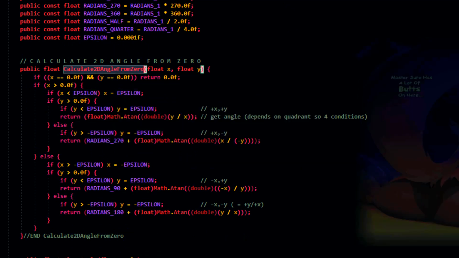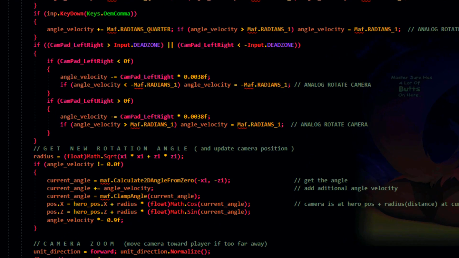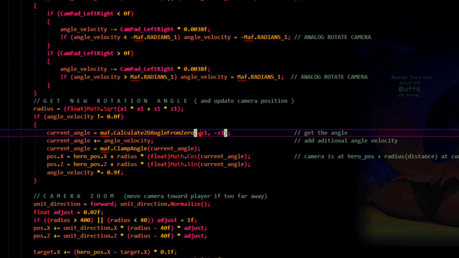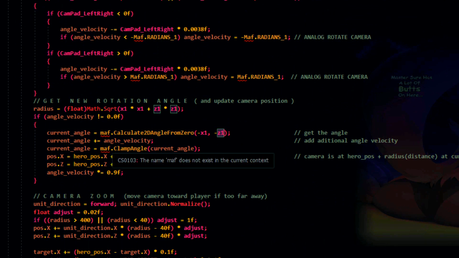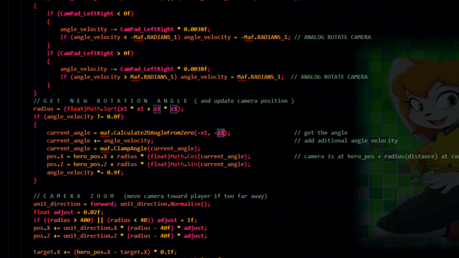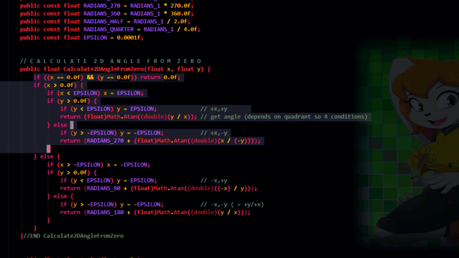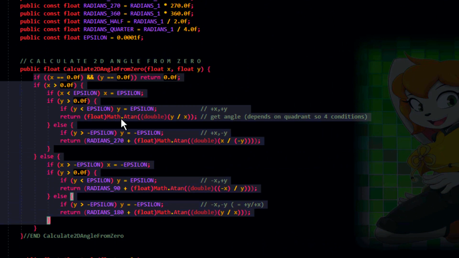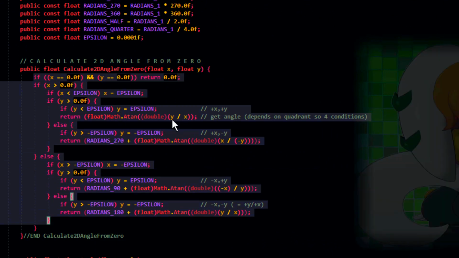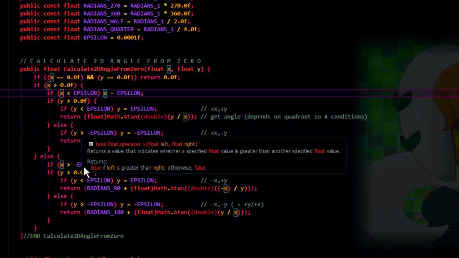So we're using this calculate 2D angle from 0 back here in our camera, right here, using the X and Z parts of that top-down vector between the player and the camera, and we're trying to get the angle. This is the math for figuring out the angle using arctangent, and we're using opposite over adjacent, and we're doing epsilon tests.